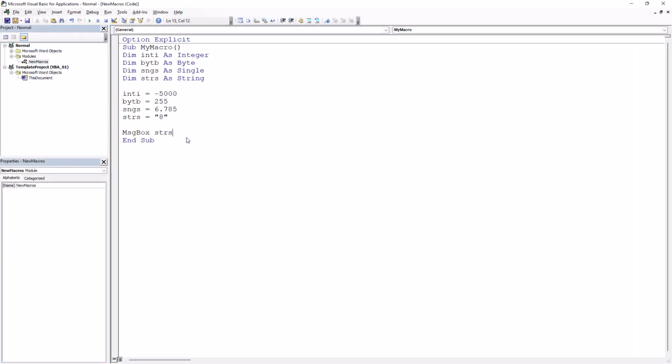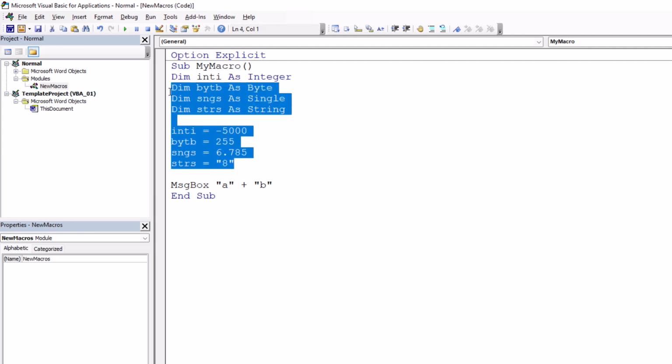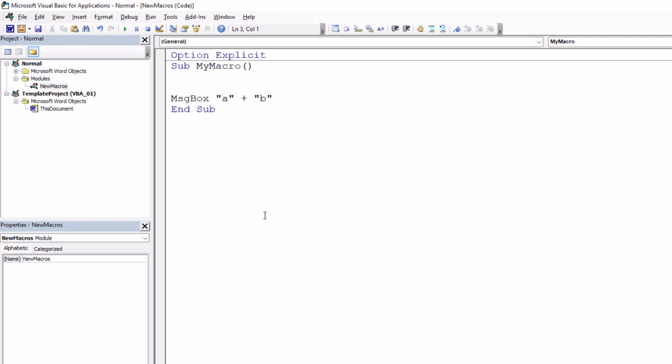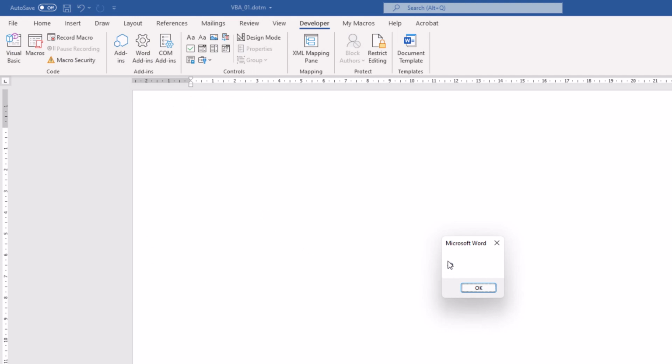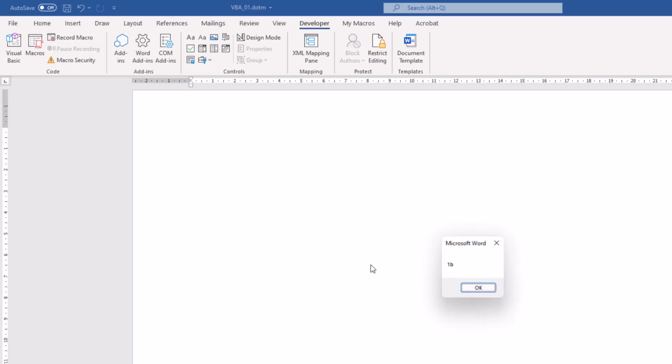Note that we have two operators for text or string and digits. I could type A plus B on the message box. They are not important here, as you know. Okay. And A plus B, it will keep the string values together. Also, if I set 1 plus B, it will get the same result.